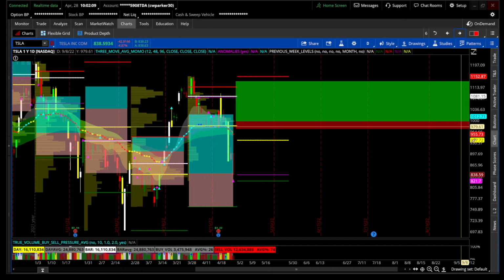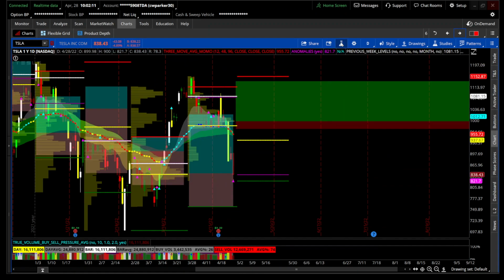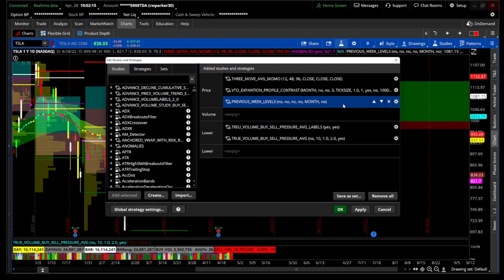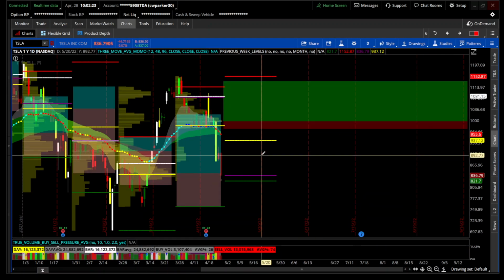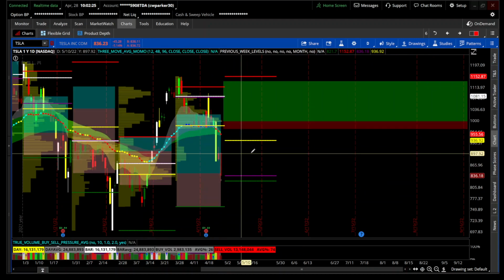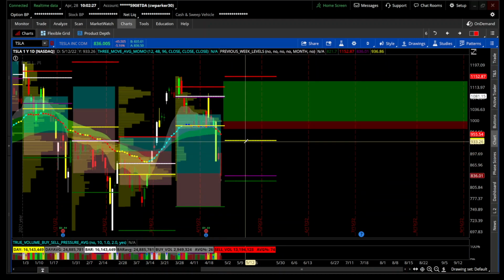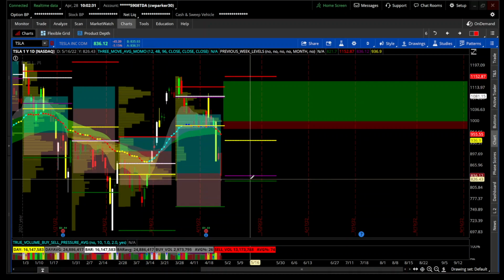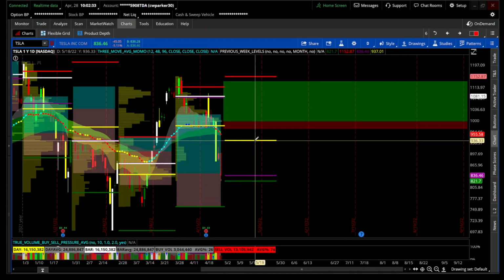And right now I have on here, if you haven't already, there's a video where I gave this indicator away, the previous week levels. I haven't set a monthly level right now, and it's basically the same difference. This will be the pivot area. This will be the high, low, and close added together, then divided by 3. That's where you get this pivot, and these are the currents.